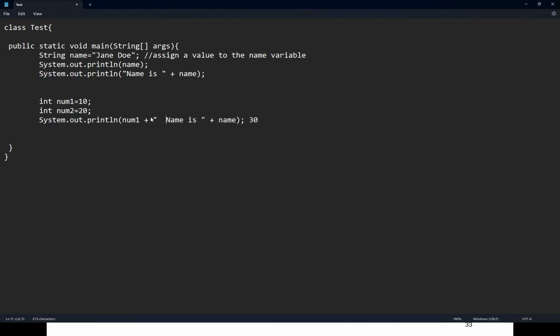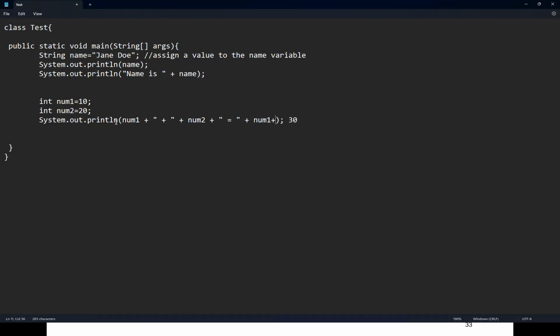Then you need to have the plus operator, and then the number2 variable. And an equal sign, and we need to have number1 and number2.